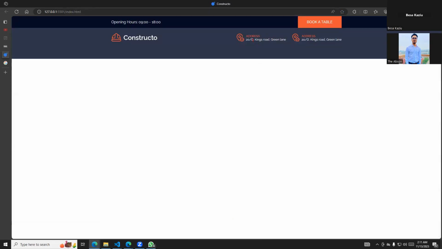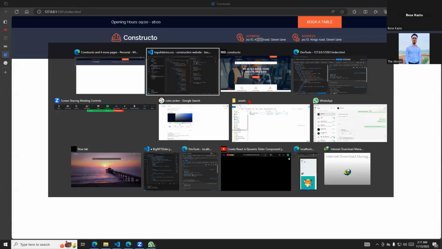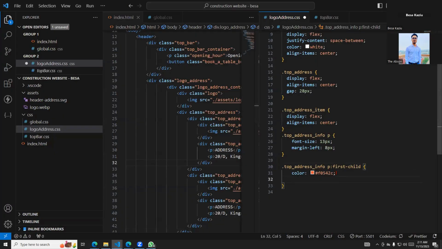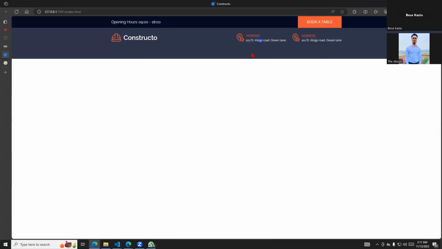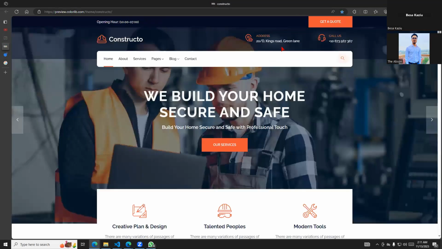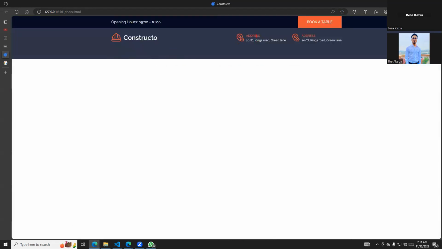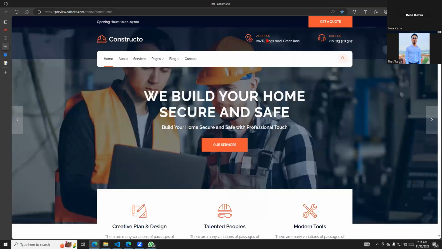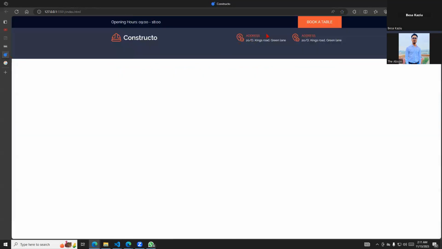There will be a kind of space between address and this thing, right? So margin bottom, let's say 5 pixels. Doesn't look bad. Also, it's kind of bold. This part is bold, this part as well, I guess.